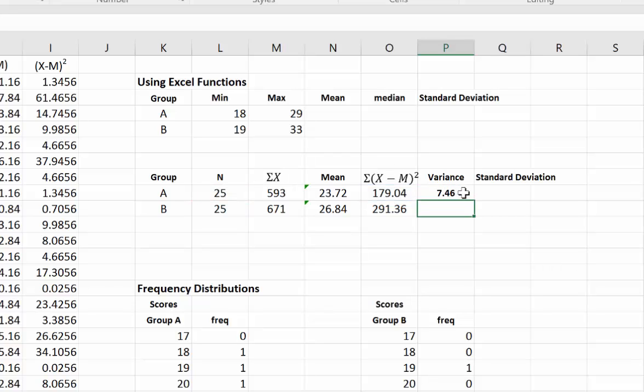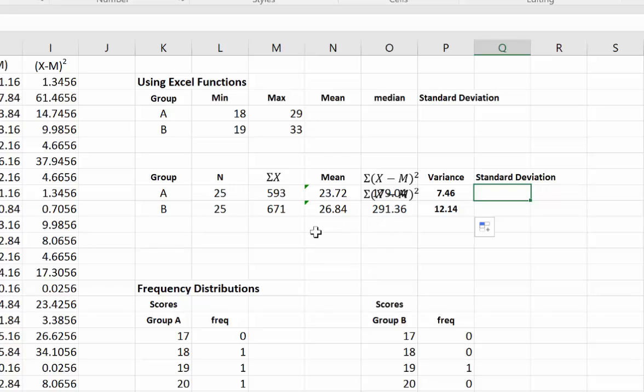And there's your variance for group A, and we can just use this fill handle to get the variance for group B. Now, as you know, variance is the average squared deviation from the mean.